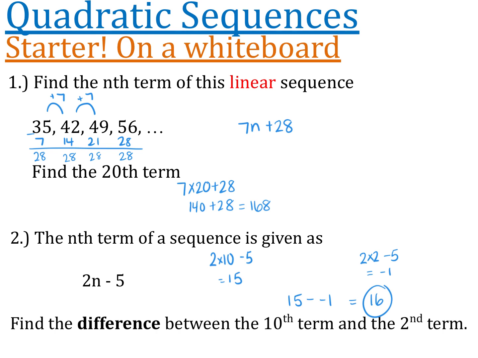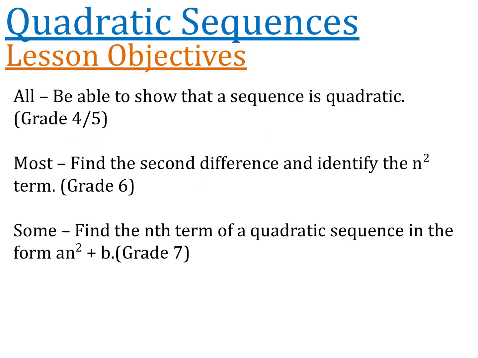Now we're going to go on and talk about our quadratic sequences. So the plan for this lesson is going to be able to show that something is a quadratic sequence. It's really simple to do. You just need to do 2 subtractions, really. And then we're going to try to find the second difference, which is the main thing for today. And then if we can do that, and we can find the nth term of a linear sequence, we should be able to find the nth term of a nice, simple quadratic sequence. Those are going to be up to grade 7. It's technically like an easy grade 7, but still a grade 7 nonetheless. It's going to be very similar to how we found the nth term of a linear sequence. I just have one extra thing to tell you about instead today.